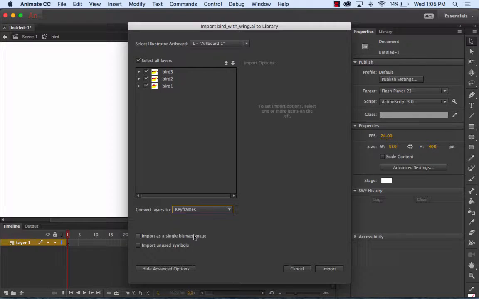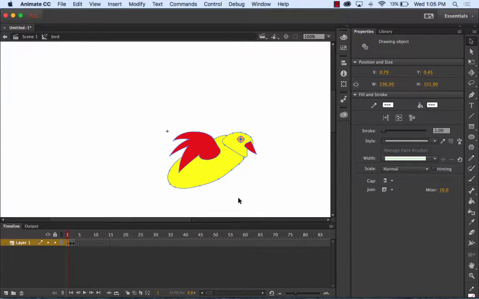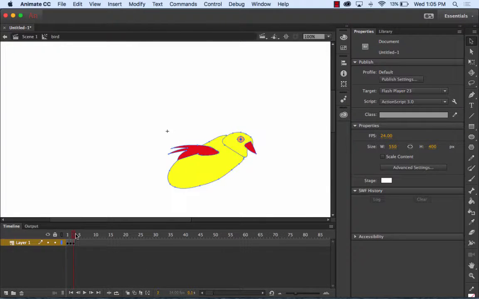Because by default, it thinks you want to bring it in stacked up like this, right? It thinks you want to bring it in like you made it inside of Illustrator, where each layer is on top of each other like that. We don't want that. What we want to do is take each layer and put it down the timeline like that. And to do that, we change this option to keyframes. What that does is take each layer and put it down the timeline, so it'll keep cycling through there. So that's the option that I need to change there. And so when I'm done, I say import, and there's my bird, and you can see it'll go boom, boom, boom, boom. There, you see it flapping?